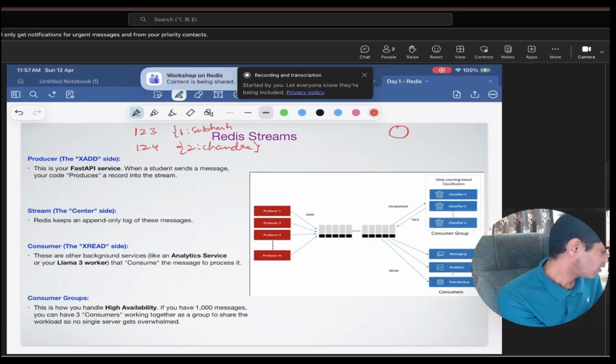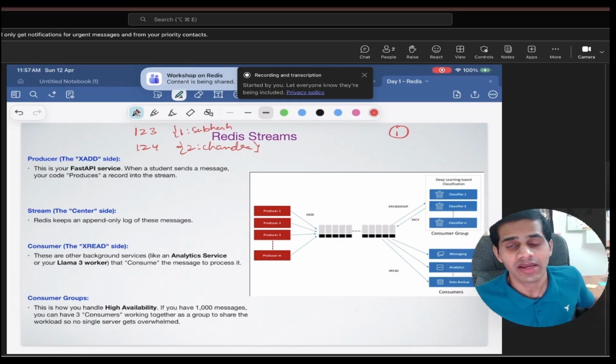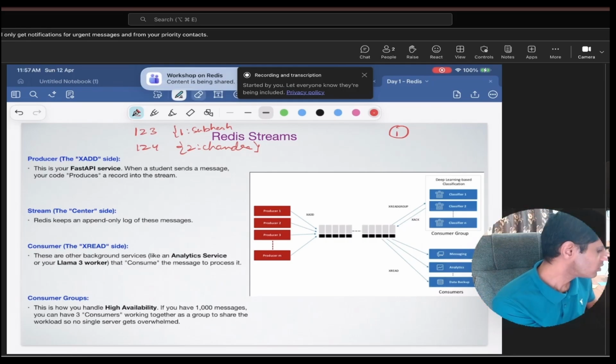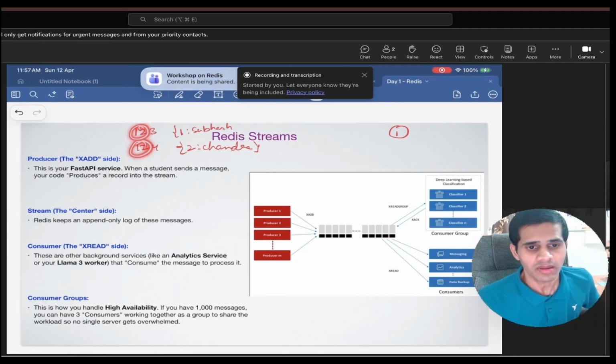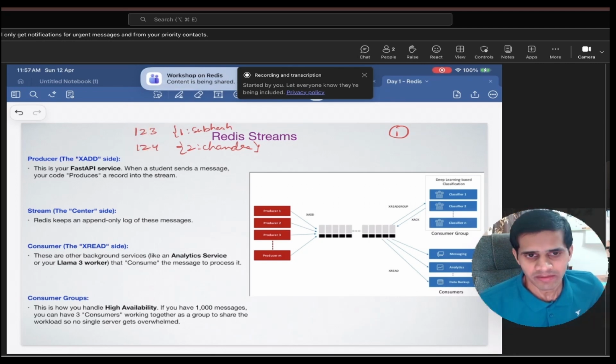Whenever it encounters 1, 2, probably in this case it will consider both as the root, right? Because 1, 2 is the same. In real time, it will consider it like that only.